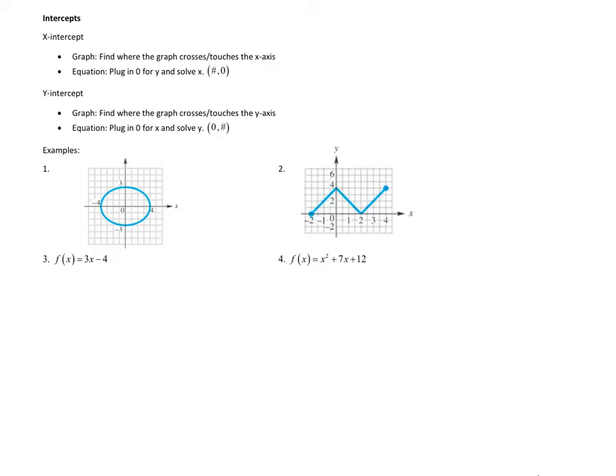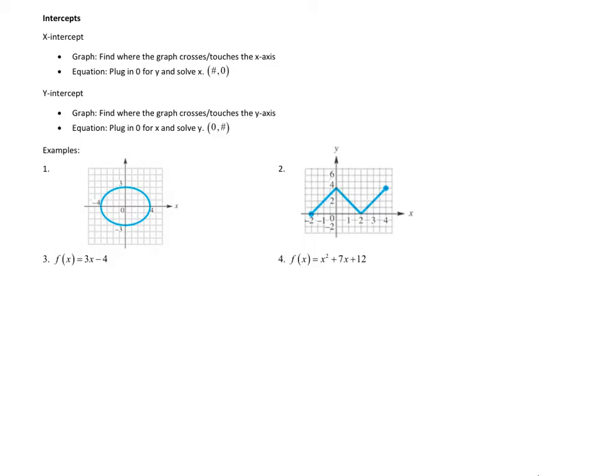If I have an equation, then I'm going to evaluate, which is what we were just looking at in the last section. If we want to evaluate on an axis or on an intercept, that means we're going to plug in specifically 0. They're not going to give me function notation and tell me the number to use. The keyword intercept means that I need to plug in a 0. If I'm looking for the x-intercept, I'm going to substitute a 0 in for y. I'm going to substitute a 0 into the opposite value that I'm looking for. If I'm looking for the y-intercept, I'll plug in the 0 for x.